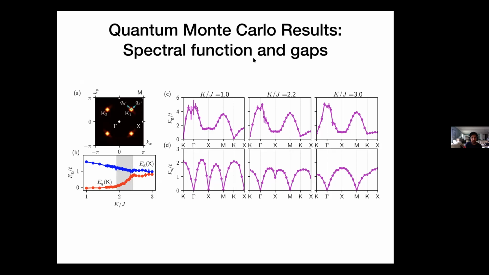So then you can start looking at even spectral functions. For example, when in the nodal D-wave phase, you clearly see that there are nodes. This is A(k, omega) plotted in some regime where it is a nodal superconductor, for example at small values of K over J here. And so this is the nodal phase. You see there are nodes in the fermionic spectral function. The top one is the fermionic spectral function. The bottom one is the spin correlation function.